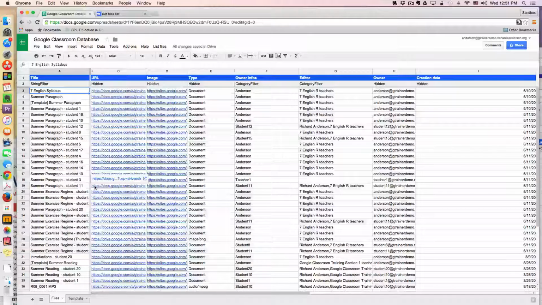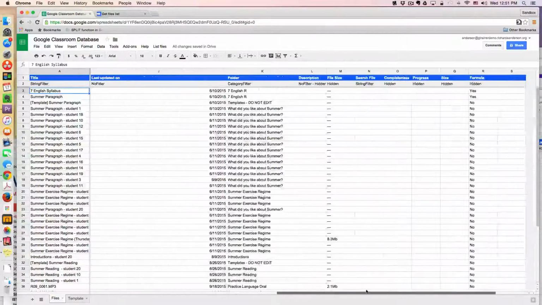Now, what I was curious about is if there was a way that on this spreadsheet I could maintain some functions, and you'll see here, just for demonstration purposes, I've added a column R called formula.